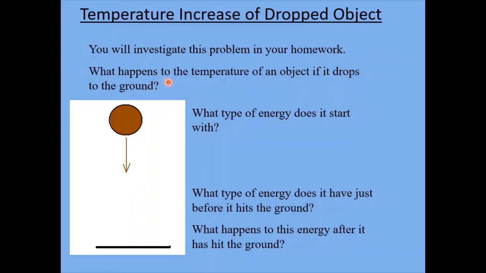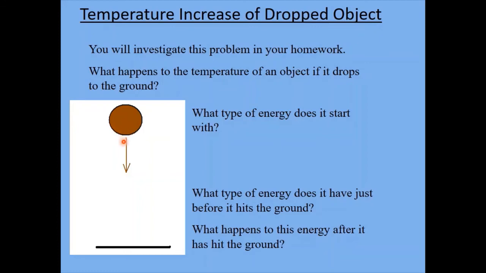To answer this question, let's think about taking an object like a rock, let's say, and let's say you lift it up over your head. Before you drop it, the question is, what type of energy does it start with? What do you think? Well, maybe you got it right. This rock has potential energy up here, right? Gravitational potential energy.